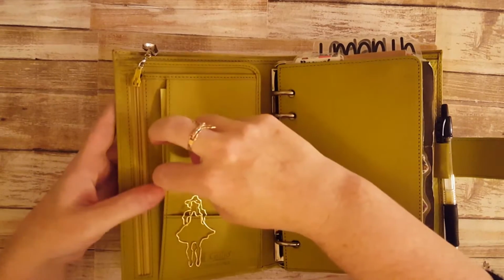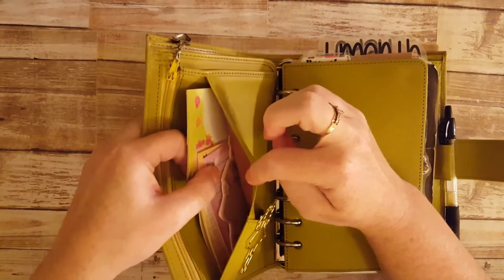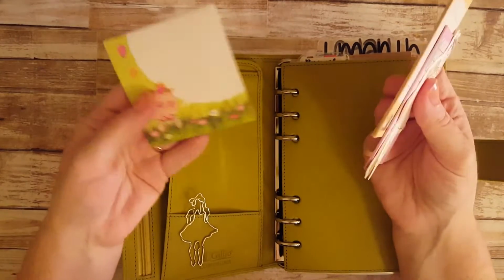So I don't have anything in here right now. I do have in this flap right here several of my favorite notepads.